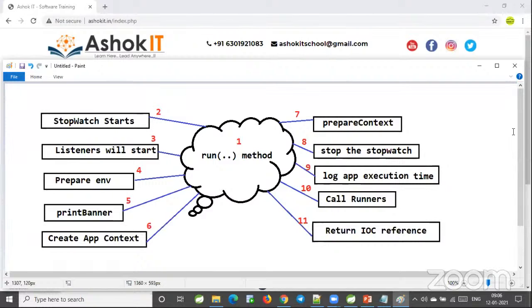Okay, so this is the purpose of call runners. Exactly. In my application, I want to use cache memory. I don't want to hit the DB every time to read the static data from the table. I will read the data only one time and store it in the cache. Do you need to load the data into the cache every time, or only one time? Only one time. Loading the data into cache is the real-time use case why we need to go for runners.